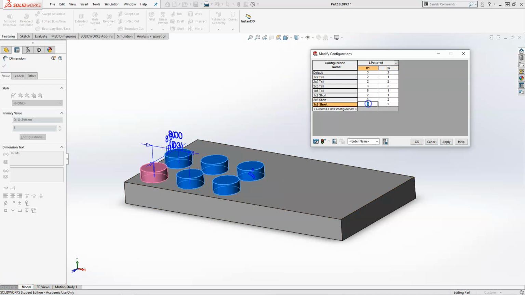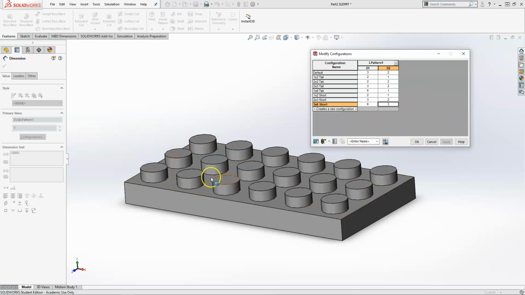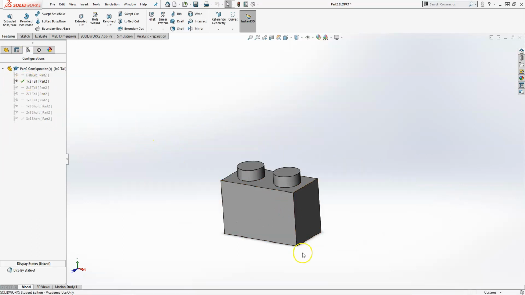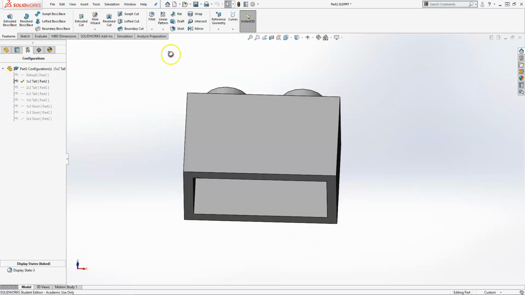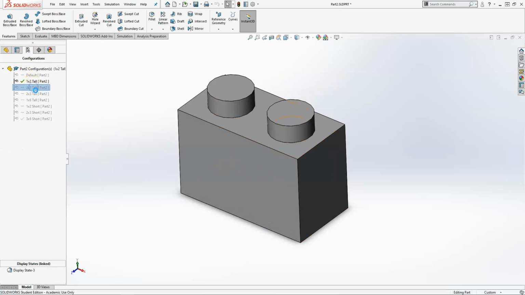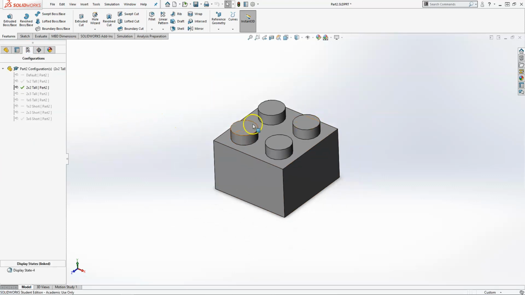So we're just finishing up this table. So basically all the numbers should be equal to what's set in the table. We'll click apply. And because we're in the 3x6, it automatically auto-generates. So now if we go to the 1x2 tall, it looks pretty good. And we come in here and our pattern is now correct as well because it's not trying to reference these points that aren't actually on the part.